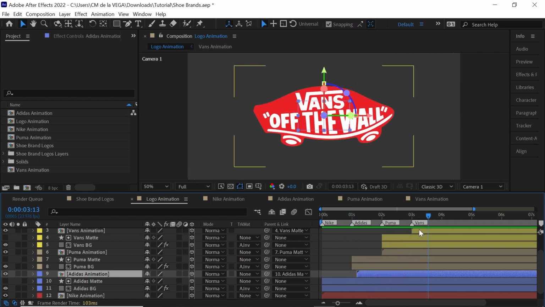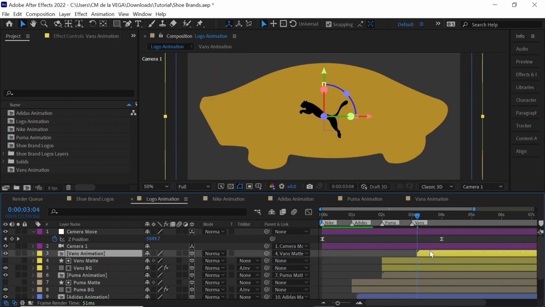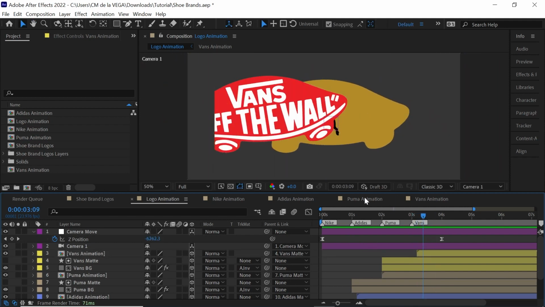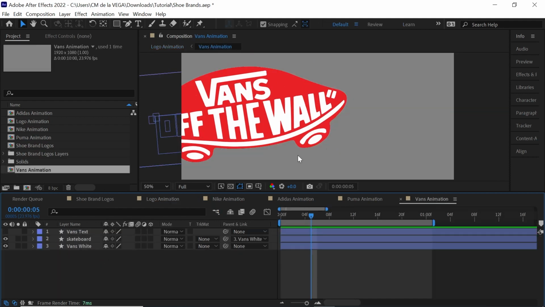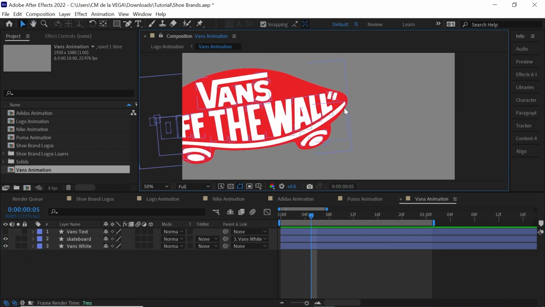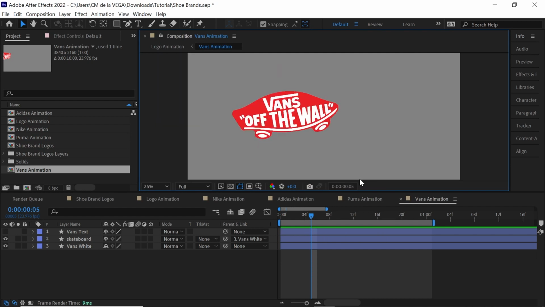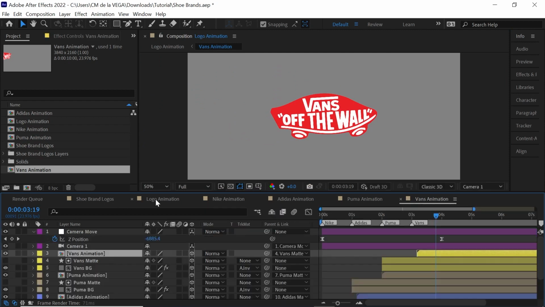And the same thing for the Vans. The Vans comes in a little too quick. So maybe at 304, we can slide it over. And then notice that once it slides over, it's cut out. So if that happens to you, that means that you need to go back into your logo animation. And you can see the logo is pretty big. All you need to do is make this comp bigger. Control K, Command K. And what I like to do is go to the width. But before you do, make sure that you have it locked and just type in x2, click outside, and it just makes your composition bigger. We go back to our logo animation.